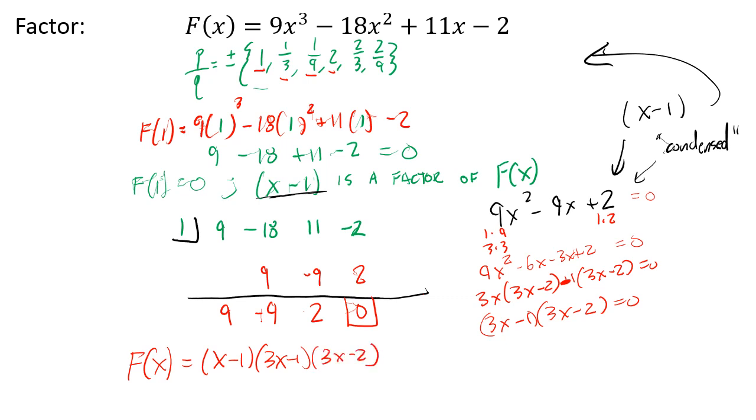Now notice something interesting here. The rational zeros theorem says that if there are rational zeros to polynomial f of x, they come from this list right here. Well, look, I have 3 zeros here. What are these zeros? If you use the zero product property, the zeros would be 1, 1/3, and 2/3. All of those are in this list, right? That's a pretty cool thing. It gets more complicated, and we'll save that for the next video.